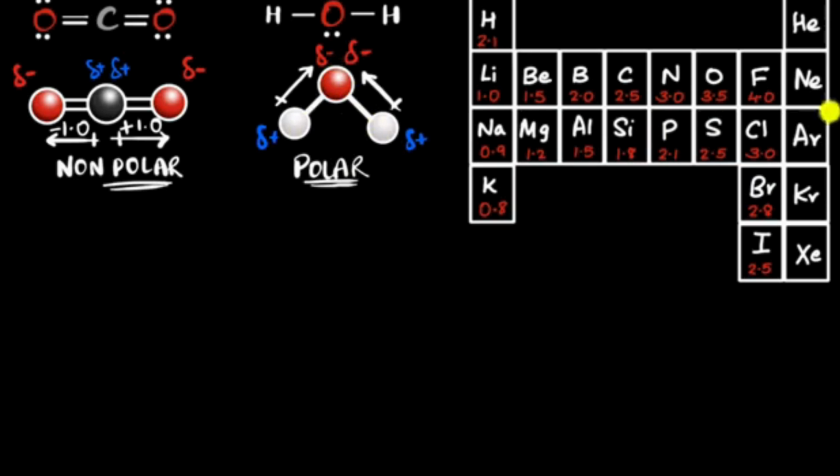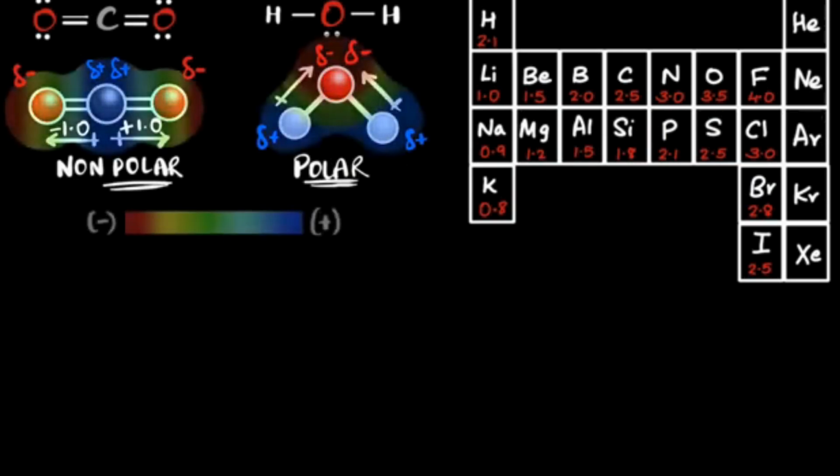Now the polarity can also be seen more visually using something called ESP maps, which stands for electrostatic potential maps. And just like before, if you have a strong concentration of negative charge, we use red, strong concentration of positive charge, we use blue, and you have colors in between. Green represents neutral. So going back to carbon dioxide, look, the ends are red because oxygen has a very high electron density. It's also pulling the shared pair of electrons towards itself. So there's a strong concentration of negative charge. And because electrons are being pulled away from the carbon, it develops a partial positive charge. So we've shown it with a bluish color.